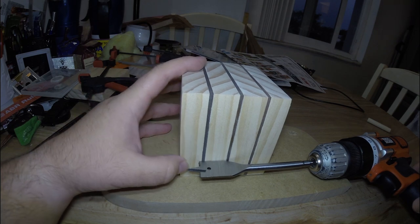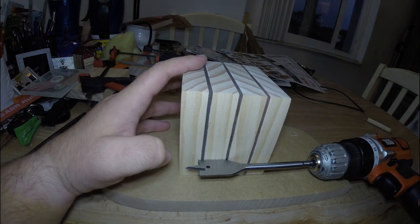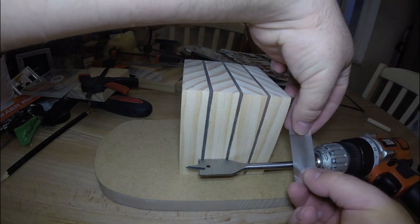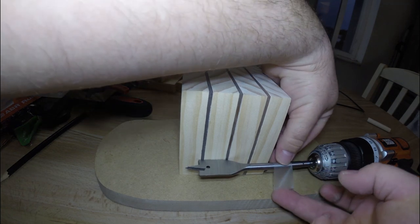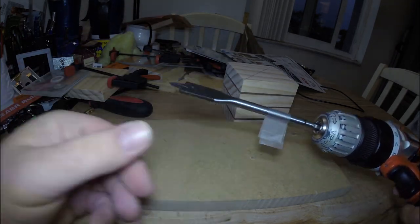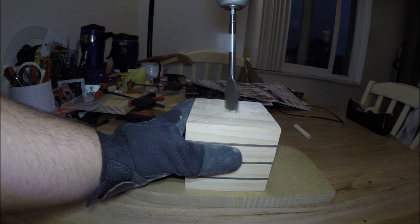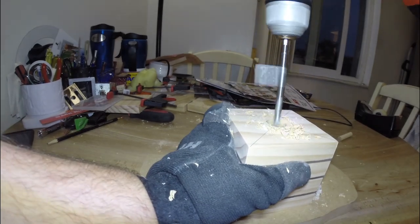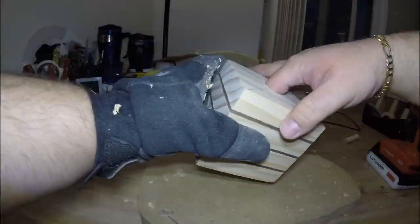Next, I'm going to use a spade bit to drill out the center hole. I'm going to tilt the piece on its side to eyeball how far I need the drill bit to go in, and then mark the maximum depth of the shaft on the drill bit with a piece of tape so I don't accidentally drill all the way through. I'll be honest, a forstner bit would probably be better here, but I don't have any forstner bits right now so a spade bit will just have to do. Take your time with this, as you want the hole to be as straight as you can possibly get it — a drill press would be a fantastic tool to use here if you have one.